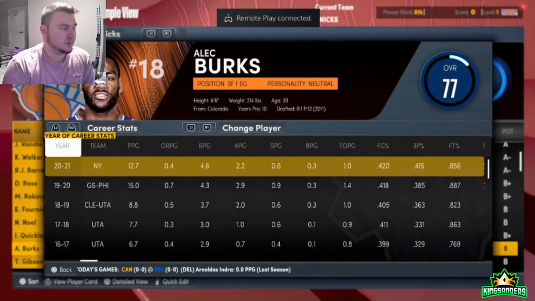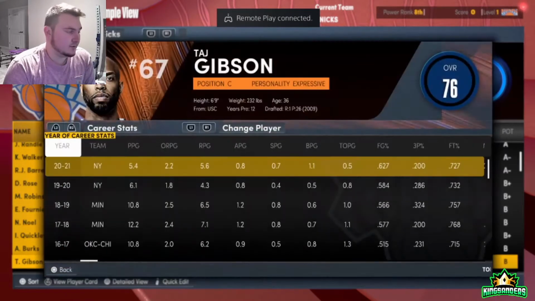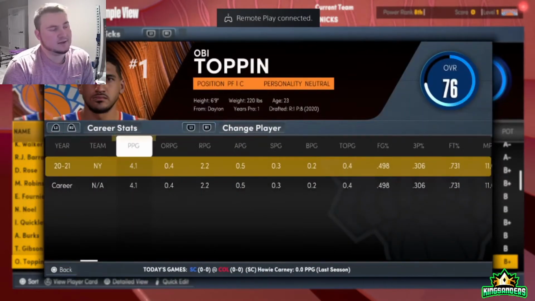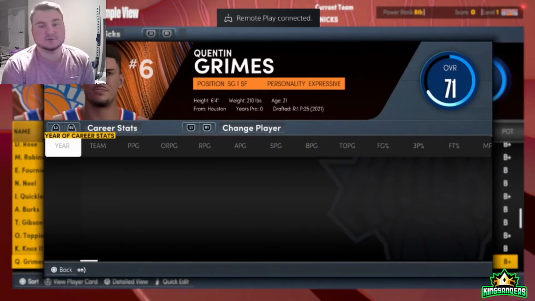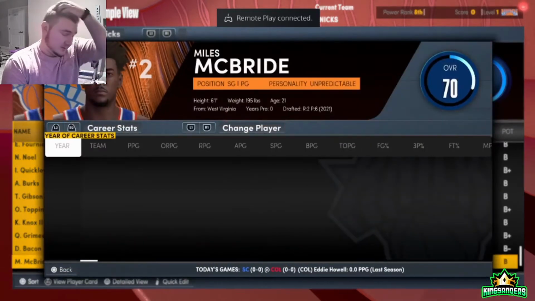And then we have Alec Burks here, who is mostly just a 3-and-D type of player, but I still like him. Taj Gibson is a veteran leader. Obi Toppin is a young guy that hasn't really worked out yet, but maybe in the future he will. And then Quentin Grimes is who they drafted this year. So I like this team a lot. Oh, and Miles McBride. Miles McBride too.